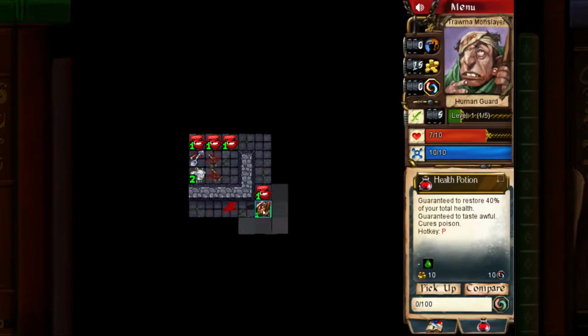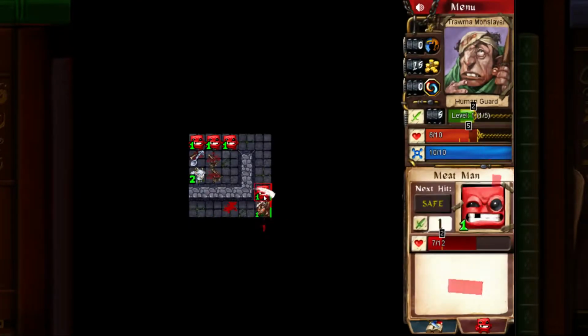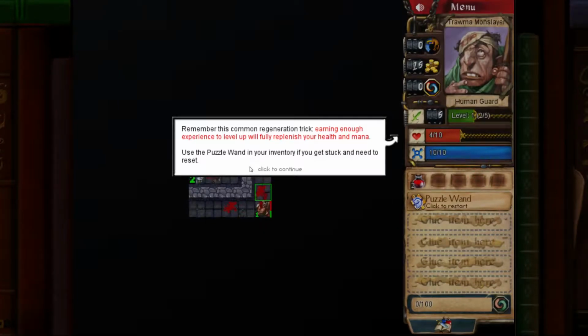Okay, potion. Remember this common regeneration trick. Earning enough experience to level up will replenish your health and mana. Use the puzzle wand in your inventory if you get stuck and need to reset.